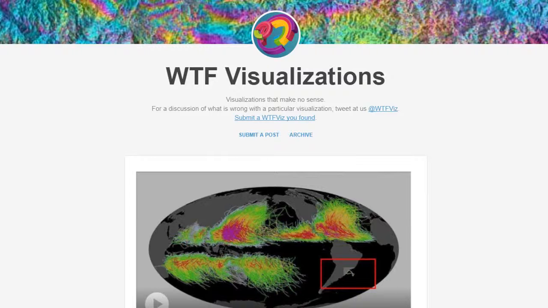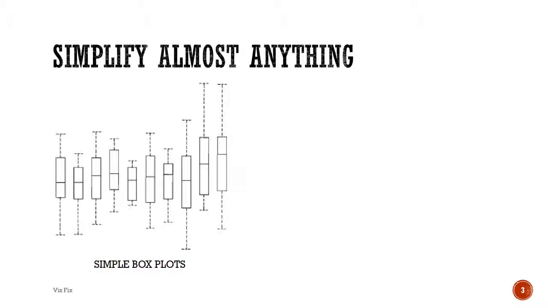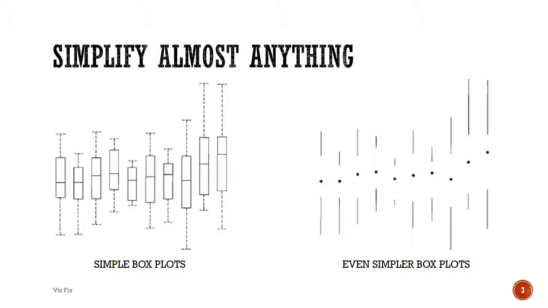And I'm not the only one fascinated by this. There's even a site simply called VizWTF. When it comes to data viz, simplicity is king. In Edward Tufte's The Visual Display of Quantitative Information, he really shows that you can take a simple design like the box plot and simplify it even more.